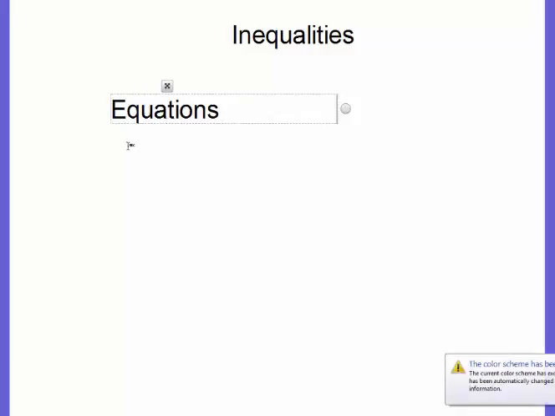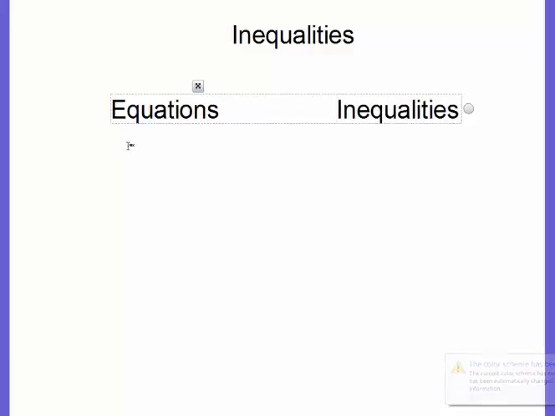So today we're going to start a lesson on inequalities, which are very similar to equations, except they just have a few differences. Before we actually get into the mathematics of it, you really want to be able to read inequalities and truly understand what they're talking about, because in the long run, it's going to help you when you're solving them, plotting them on a number line, and so forth.